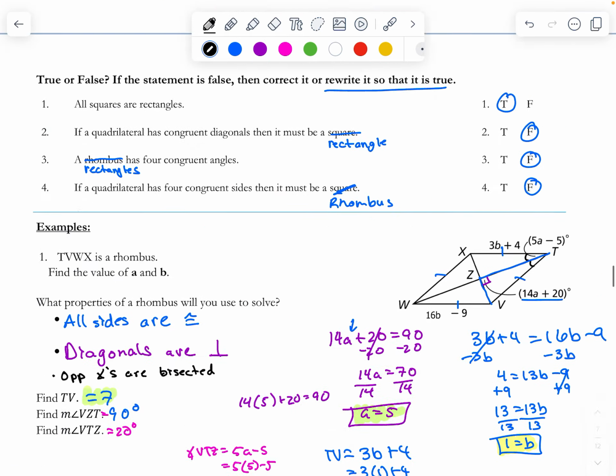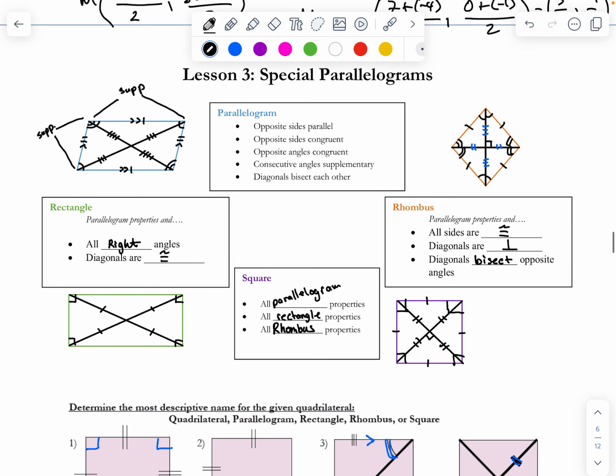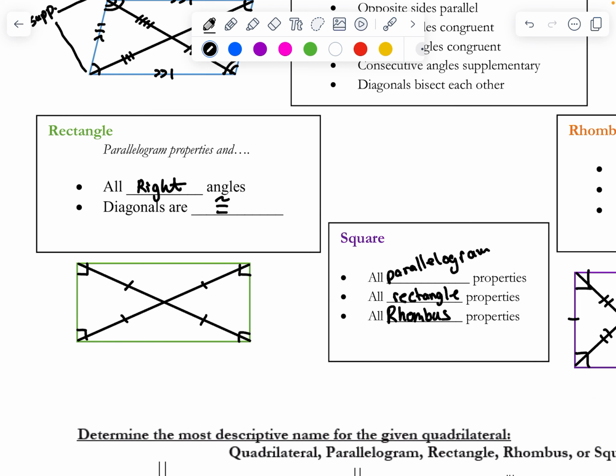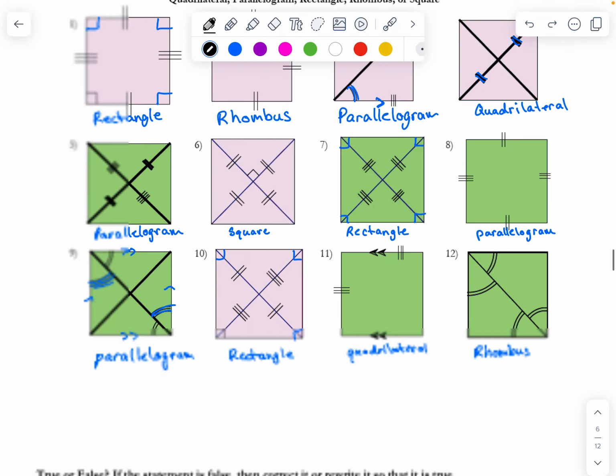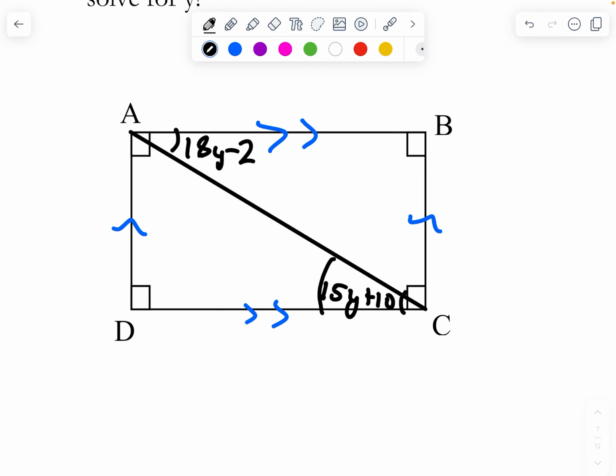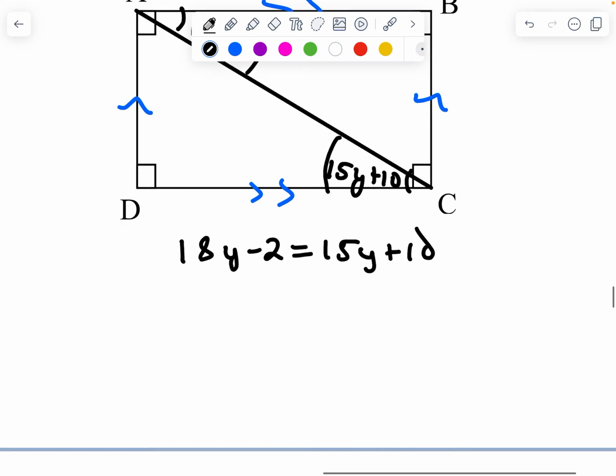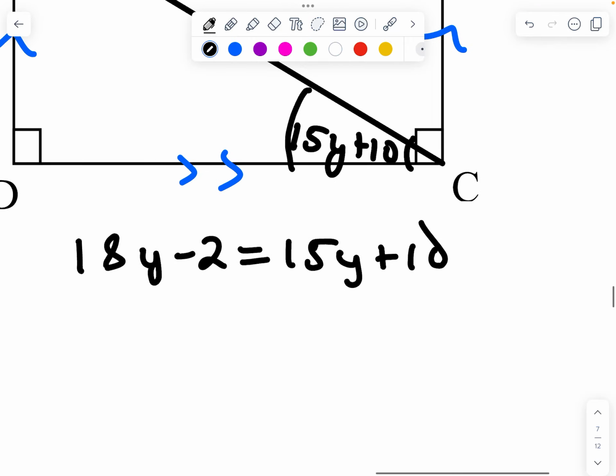Why? Well, we didn't go over it up here with rectangles, but remember, since these are parallel and the diagonal is my transversal, I know these here are going to be congruent by alternate interior angles. Wow, we're really going back a ton, kind of like over here in number 3, which I will get back to you guys on Thursday. But if I know that these are congruent, all I have to do is 18y minus 2 is equal to 15y plus 10. And now we can go ahead and solve for y, and we are done for notes for today.